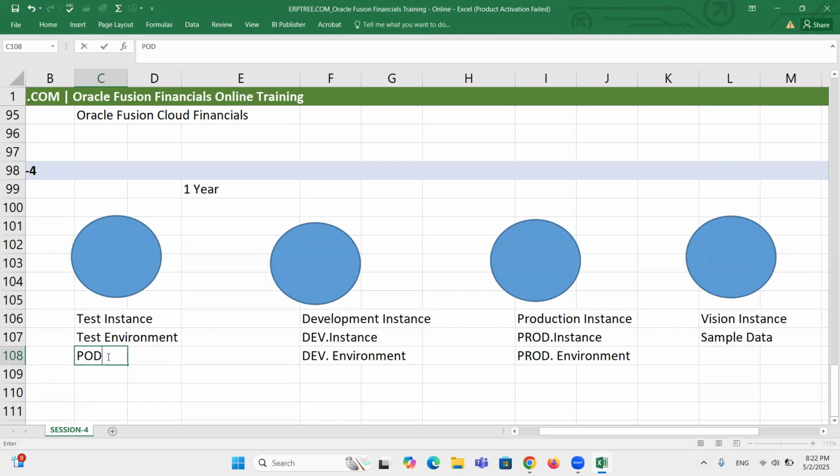You deal with the test and production. Development instance is used by technical consultants, and test instance is used by functional consultants. Production is the one which is the final outcome of the implementation. So once everything is implemented, client will start using production instance. In production instance, we should not do any testings. That is a real instance which client will start using to record their day-to-day business transactions. So these are the points we have to understand.